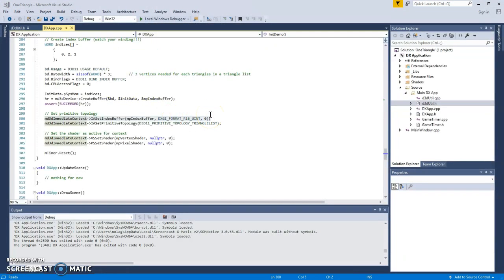And for the R16 uint, we're using it to specify the format of the index buffer, which is a 16-bit unsigned integer. And you can see by how they've defined a word as an unsigned short, which is a 16-bit integer, basically. And I've seen that it can also be used for texture mapping and things such as that. So that's about it.